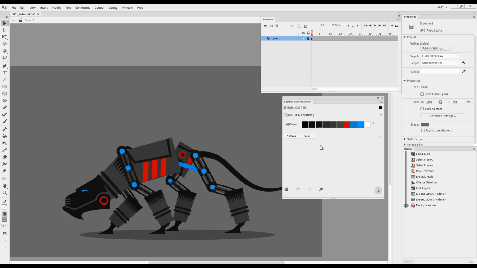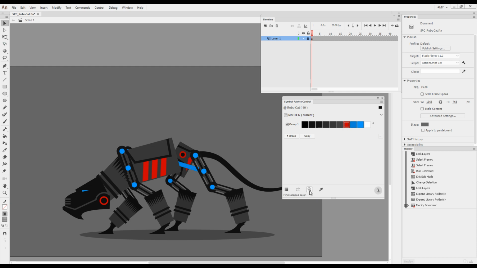Now once the colors are loaded, the metadata is written into the symbol, and if we save the file, the next time we load it, we can press this button and it will offer us to load an existing palette set.